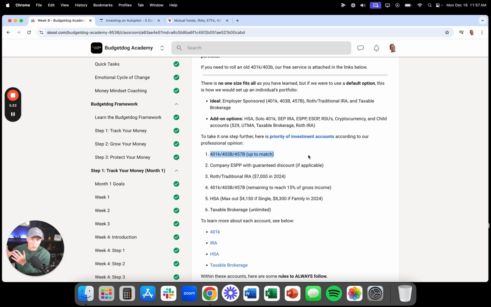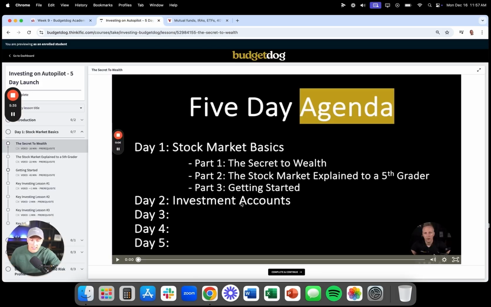However, asset location, going back to investment accounts, is very important. Where do you actually locate those dollars? Where do you actually invest those dollars? And this isn't getting to the actual investment. Remember, we're still at an investment account, the actual account that holds the money. We are not talking about the specific funds, the ETFs and index funds and stocks within that account yet. We're still at the investment account level, which is asset location, right?